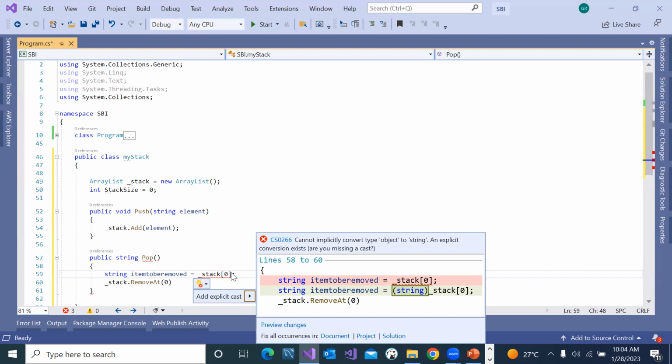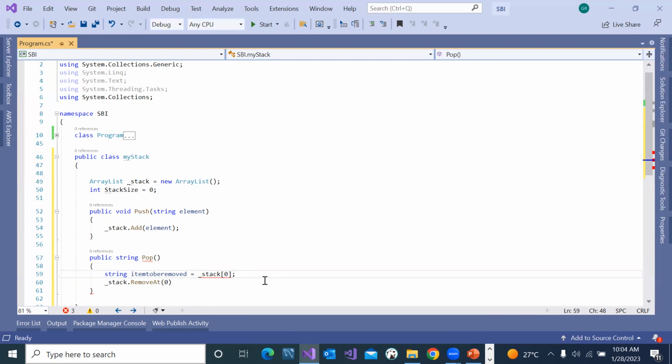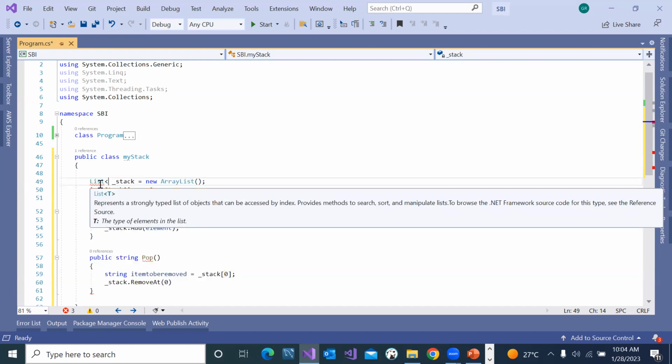It is an object, right? Make it a list. You can take anything. I'm just showing you how to implement this.